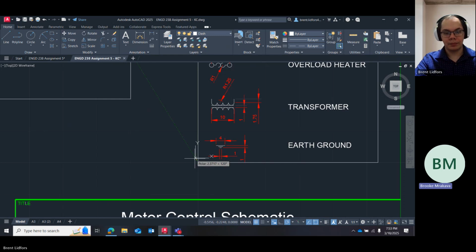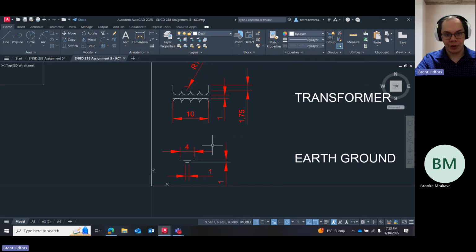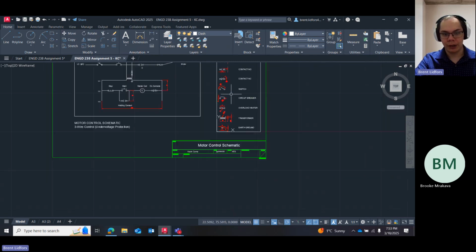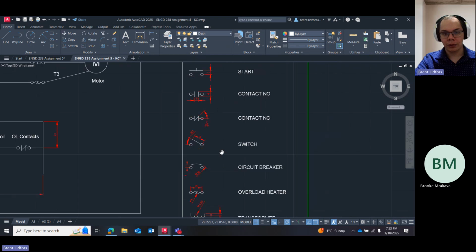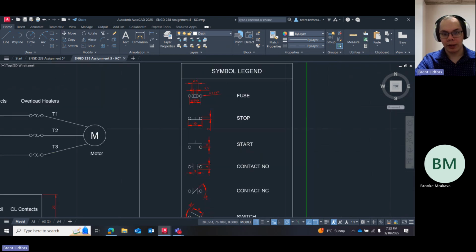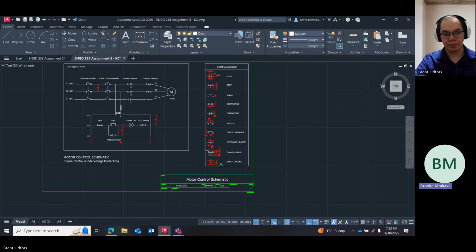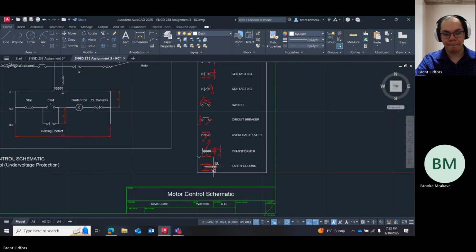Oh, okay. And then you could use each of these intersections to kind of place a symbol. 1, 2, 3, 4, 5. 6, 7, 8, 9, 10. Yeah, there should be enough space. So how do I grab just that? Oh, there we go. Okay, I got it now. I grabbed it.